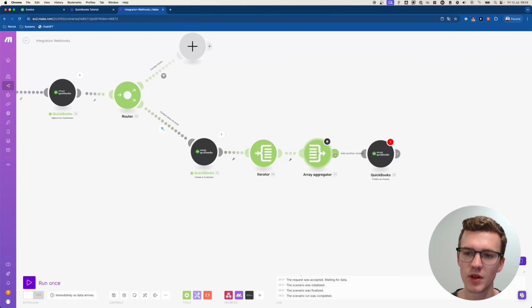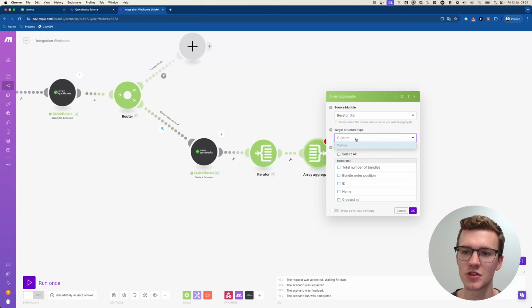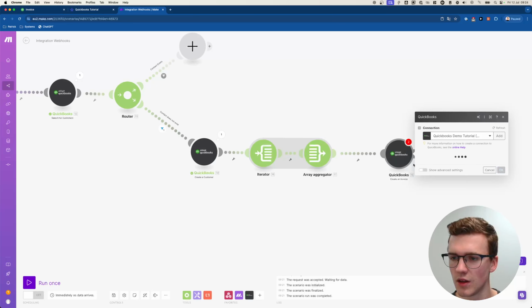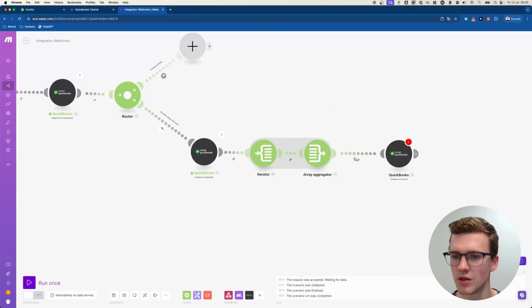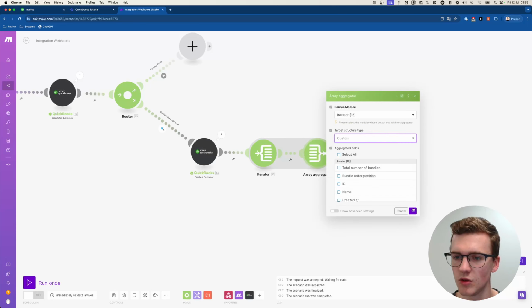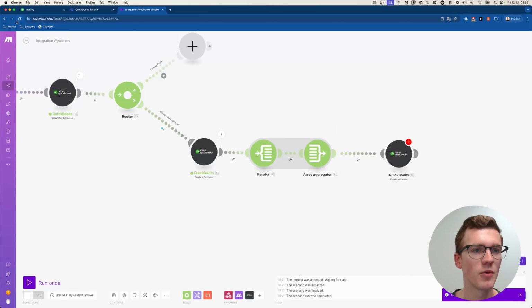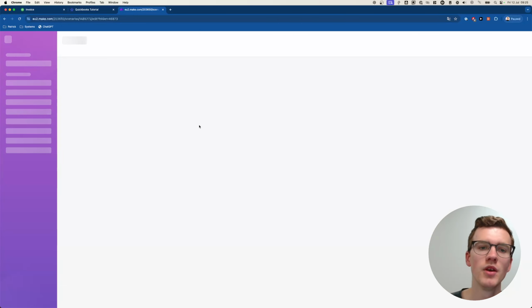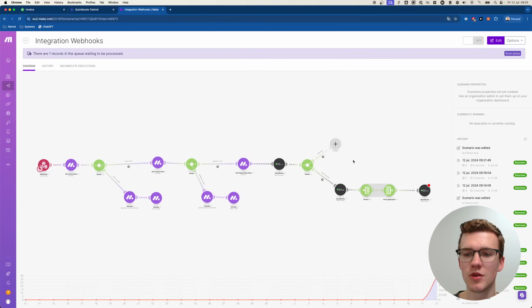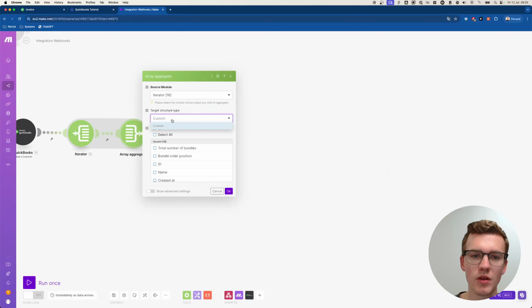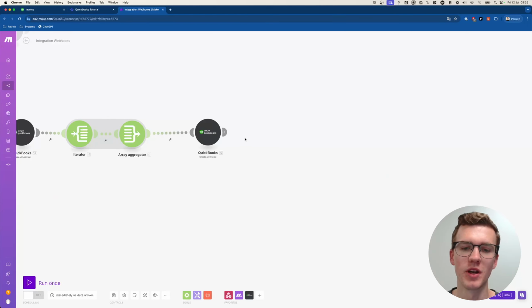structure type, as you can see now, it's not set because I didn't link it. So I'll link it again. And then this target, hey, why is it not working? It's probably because I might need to refresh this one. So I'll save it for a second and refresh the page. Because the target of this aggregator would actually be the QuickBooks step. Oh, it's not showing. Wait, let me fix this real quick. Okay, yeah, I know what went wrong.